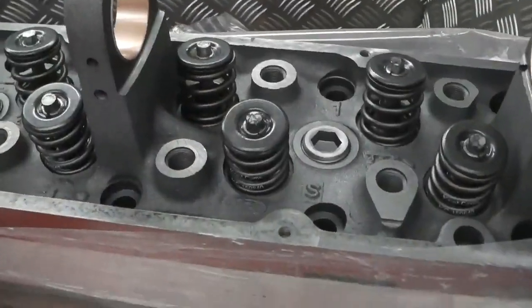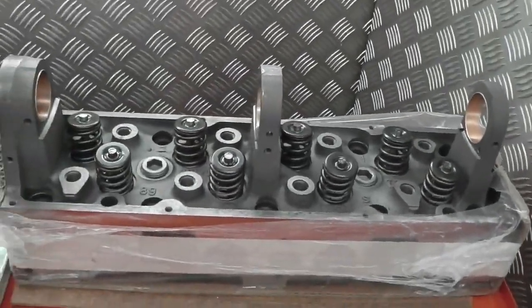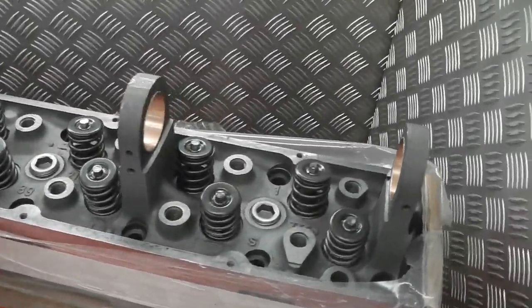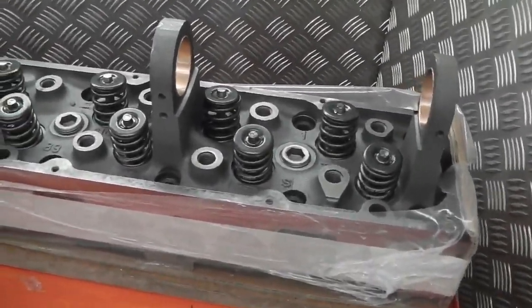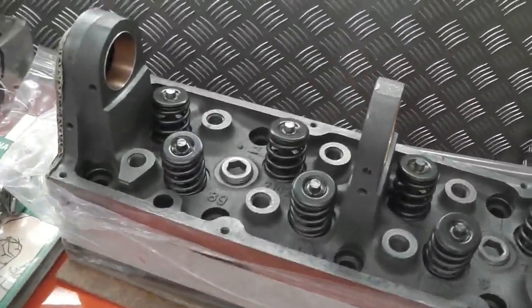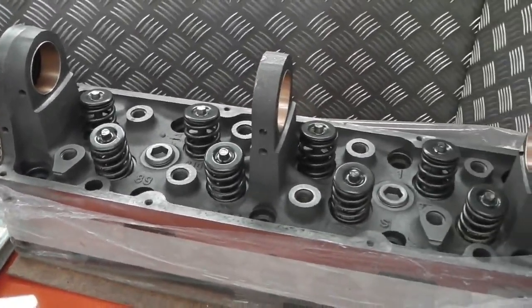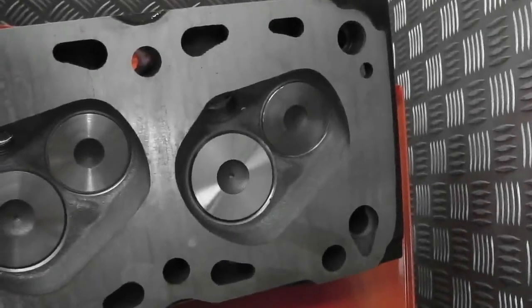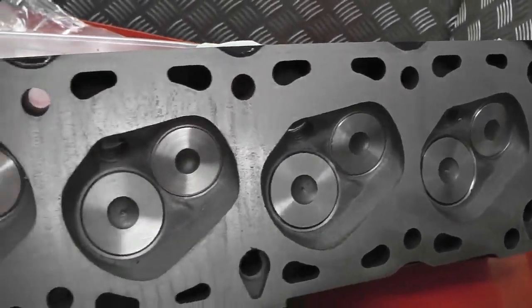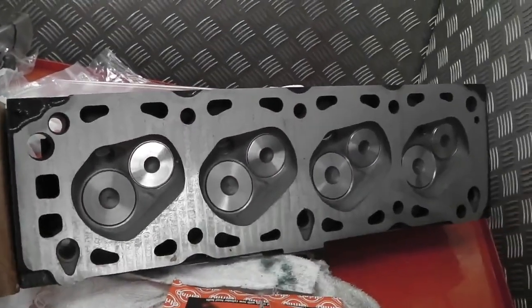New shells in there, what can I say, but it's a beast of a unit, all machined, and nothing to stop us putting that on. Quite a big occasion. Been looking forward to doing this for quite some time now, but of course we had to get all the electrics and subunits out of the way before we could get on and do something as exciting as this engine build. Okay, lifting across, tripod for you, weight training for me. Before we go on, an underside view, you won't be seeing it again. Beautiful job by Jem.